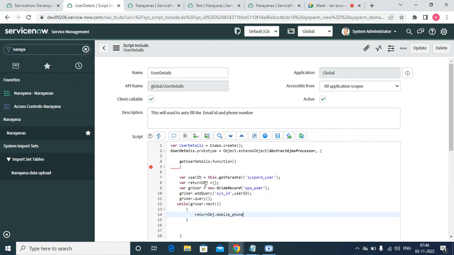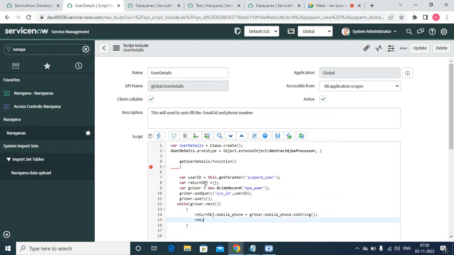So returnObj.mobile_phone equal to grUser.mobile_phone.toString(). The toString will convert the integer to the string value.